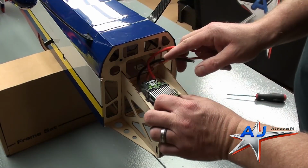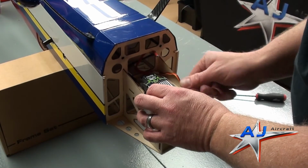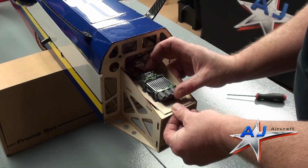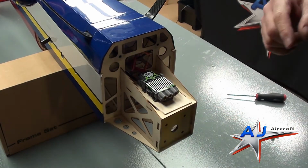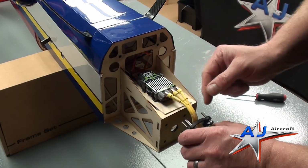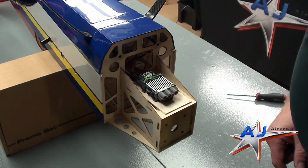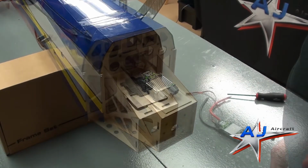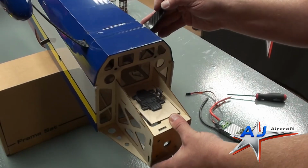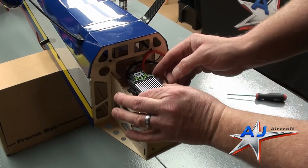I use this little plywood plate here for a little bit more support as I'm installing this, but this is where it's going to end up gluing on right there, and then the motor leads will run right into that from its mounted position, just like that, as you can see. Okay, we'll go ahead and glue that plate down, and we'll have the speed control fitted where it needs to be. We picked this spot for the speed control. You can put it on the side of the motor box, the bottom of the motor box, it's your own preference, but I like it down here.